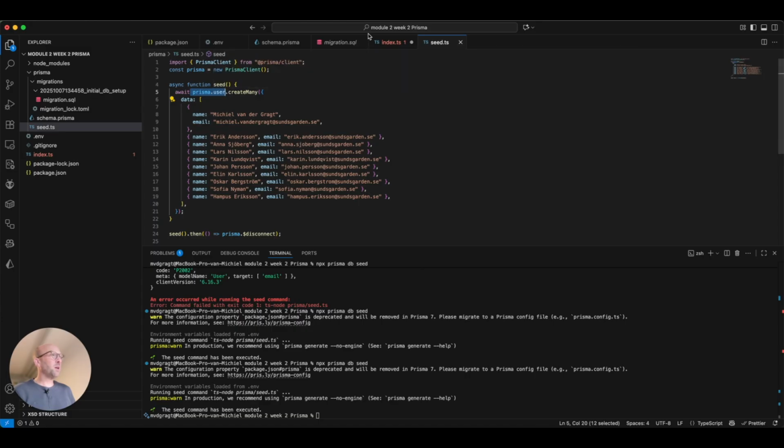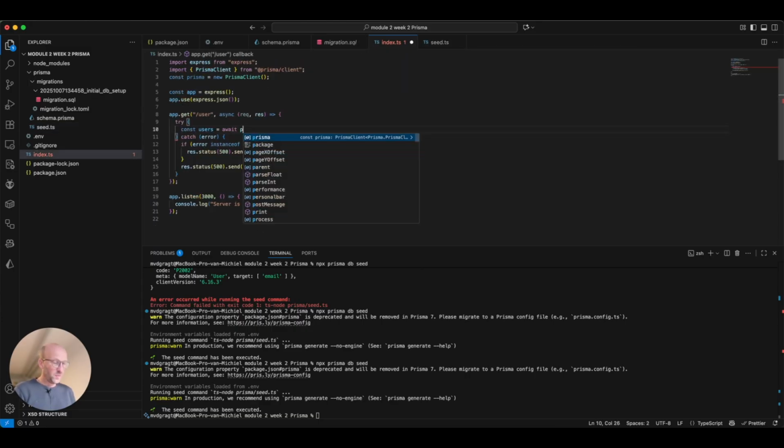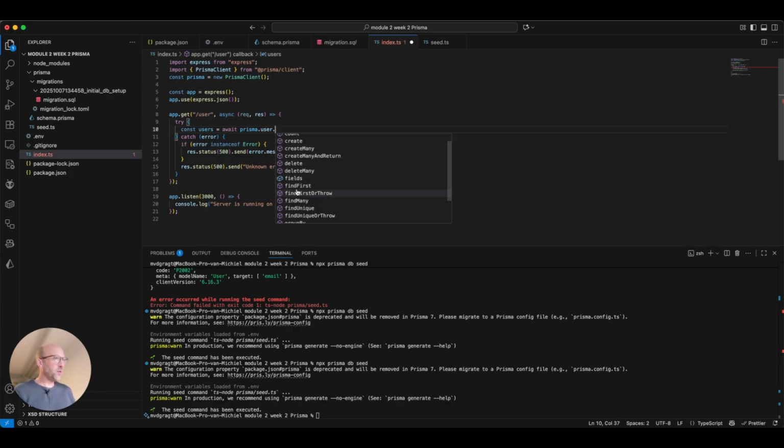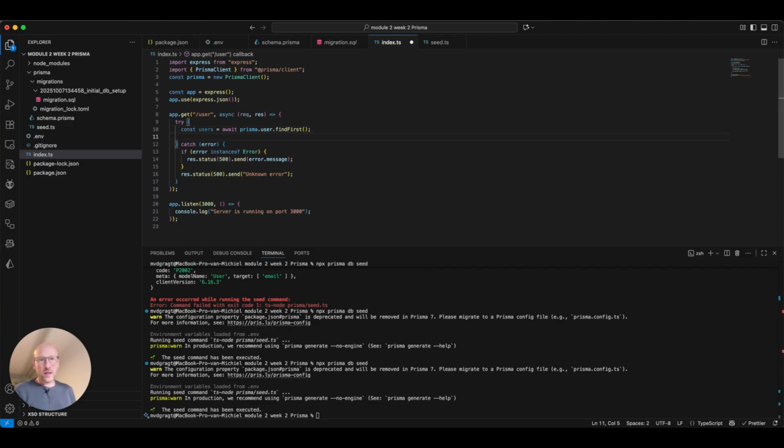Prisma.user, okay, so Prisma dot user, I said, yeah. And when we now do a dot, we're going to get lots of options here. So let's find the first one here. findFirst. So the first one in the table. And then we can, so of course, send back the JSON, respond with the JSON, and that is then the users. There.